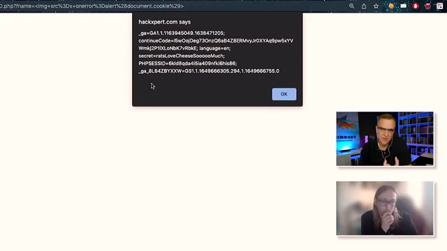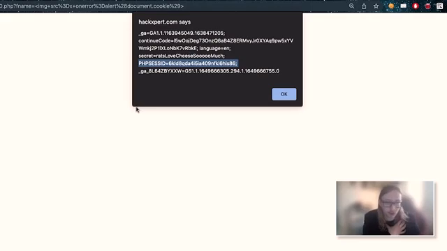This contains the session information. So if I have that, I can connect to the servers if I'm you. Is that right? Exactly. This PHP session ID basically identifies me. This says that I am Wesley. And if you steal that, you can be Wesley as well. You can log in as me without actually knowing my password.